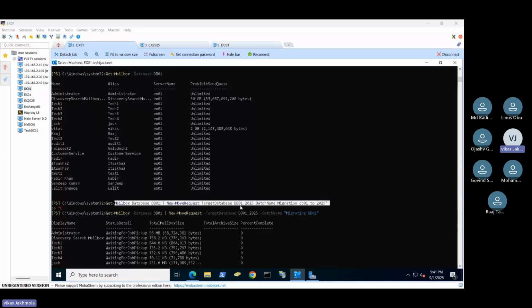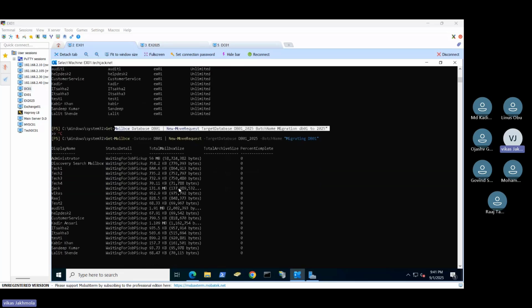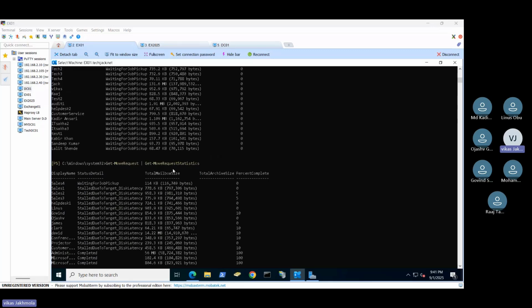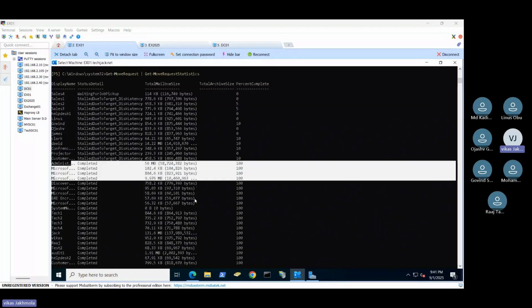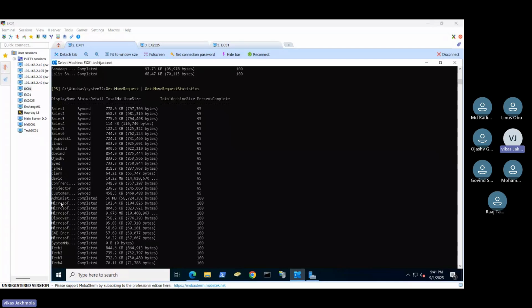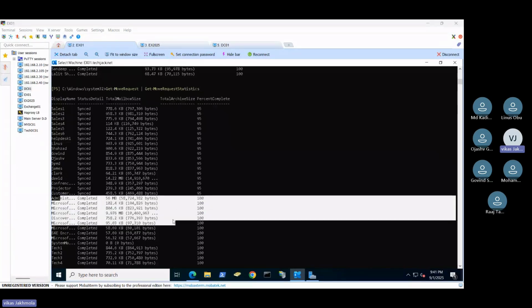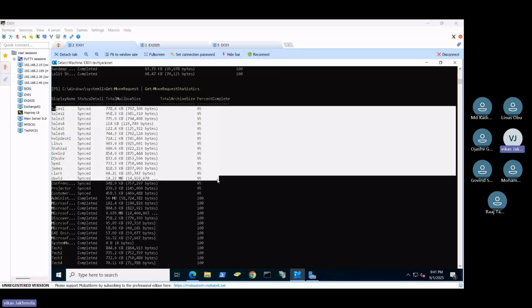If we are in the off hours of the office, we can pick all the mailboxes and do that completely. So they are completed, they are moved to the new database. But here these mailboxes are completed and these are synced. So there is a difference between completed and synced. They are already done, and here we say don't complete it automatically. We will be completing it by pressing the complete button.